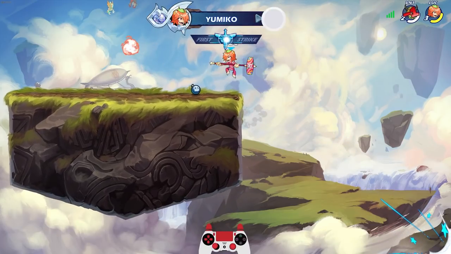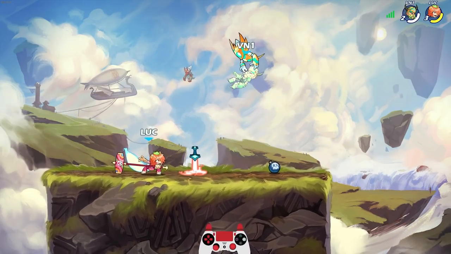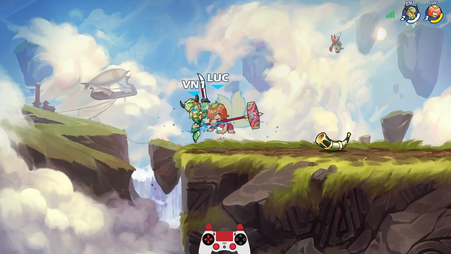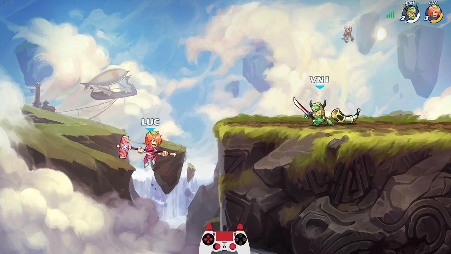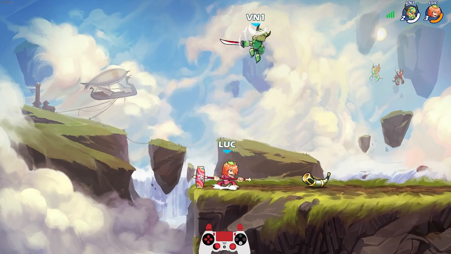Oh, got him with that neutral sig. You better not float right in front of me, Bodvar. I'm gonna get you with that every time. Oh! Oh my goodness. Oh, I thought I could hit it with that, but I guess not.